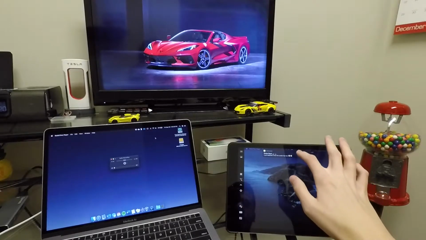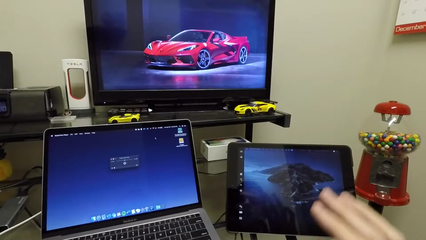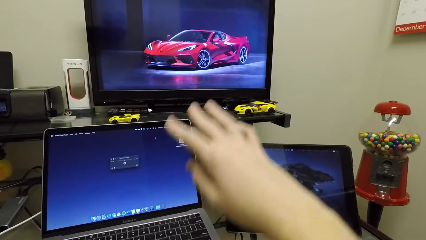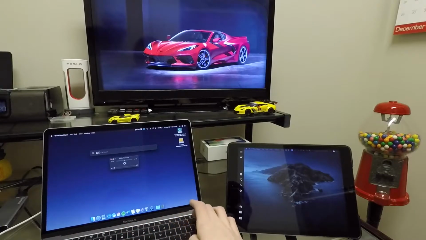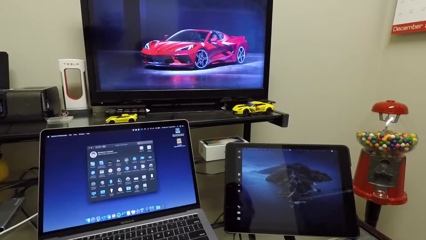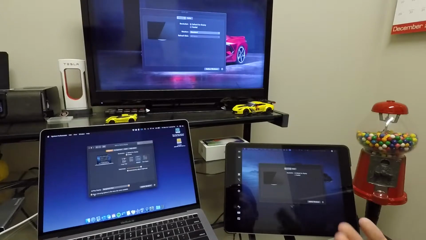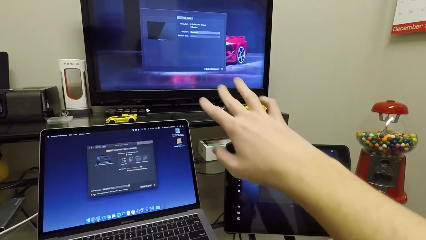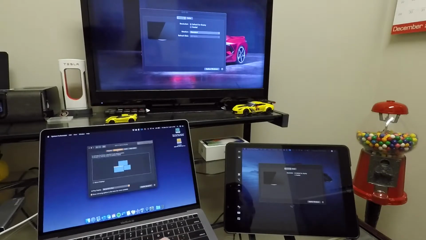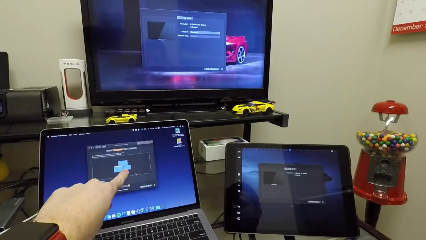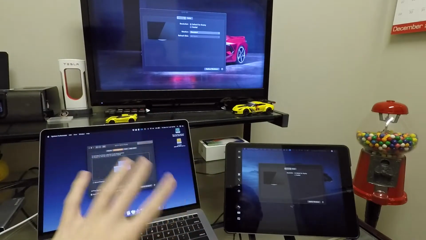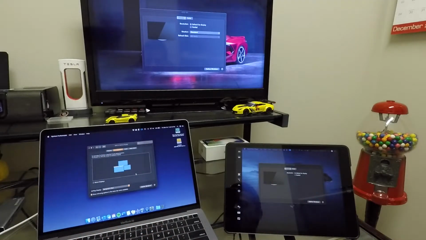Now, I have already configured this, so it is all set up in my monitor configuration here. But if you need to configure it at any time, all you have to do is go into your System Preferences, go into your Displays, and it is treated just like another monitor. So your different options come up on each screen. You can go to the Arrangement, and you can see I have my screen up there on top, and then the iPad is over here on the right. Of course, I can change that anytime I want to, but that's my current configuration.